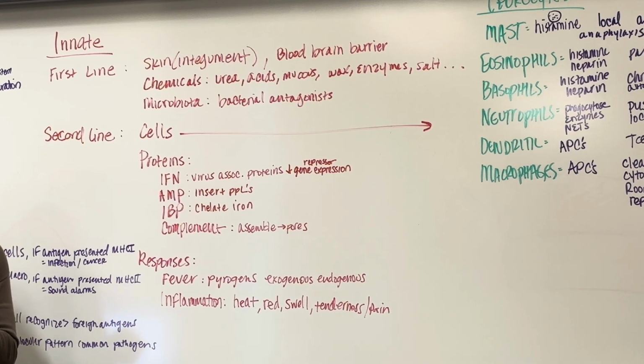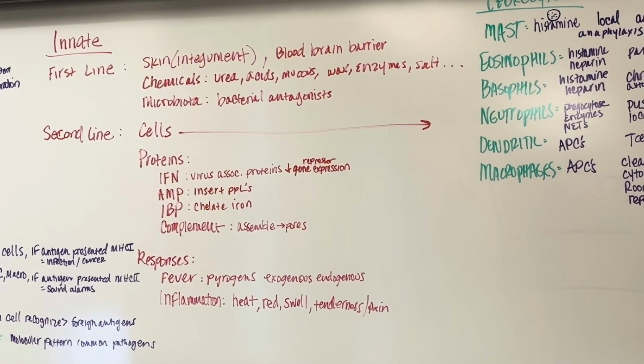Okay, they kind of just help the white blood cells do their job. Yeah, they'll turn on white blood cells, they'll turn off white blood cells, they'll call them to the area. So there's thousands of different kinds of cytokines, and they all have a different role.